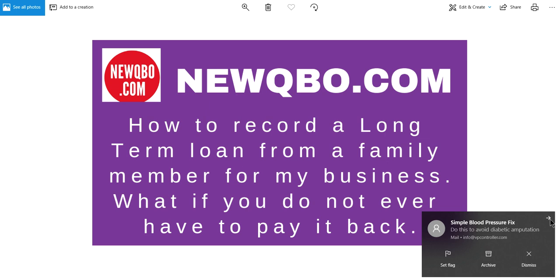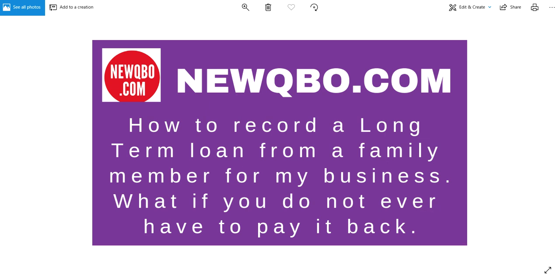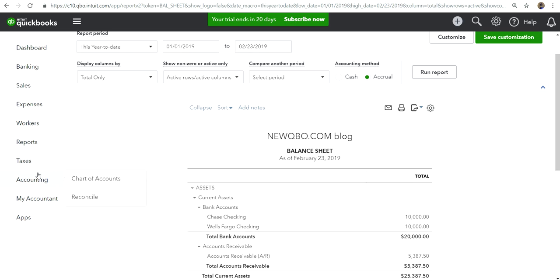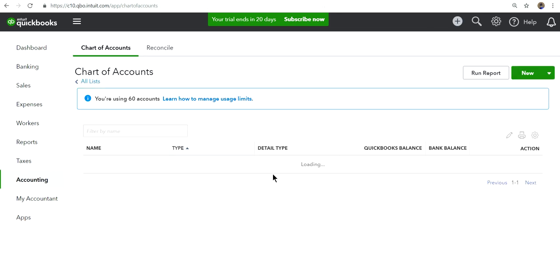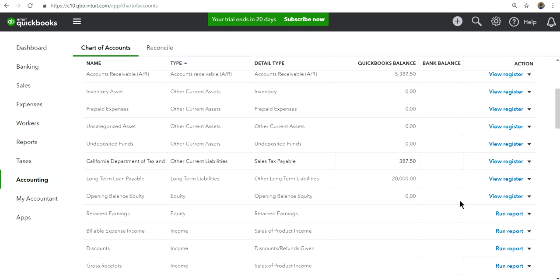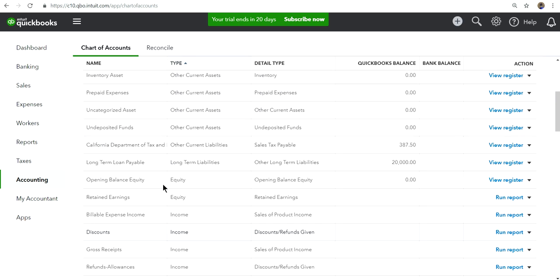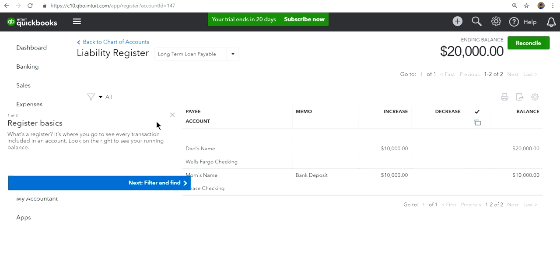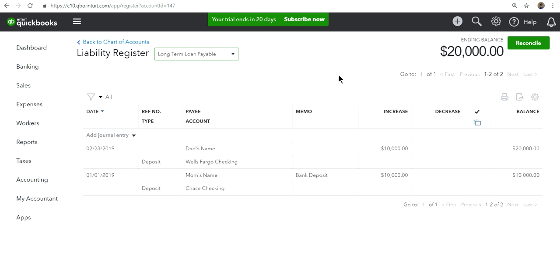Okay, so let's just do it. Okay, so I'm in here, and I'll just make this very simple. Let's just say we go to the long-term liability, which is $20,000. Okay, so I'm just going to show you one. Let's say your mom is so generous, and after a couple of years your mom said, well, don't worry about it, it's a nice boy. Okay, so what do you do now?